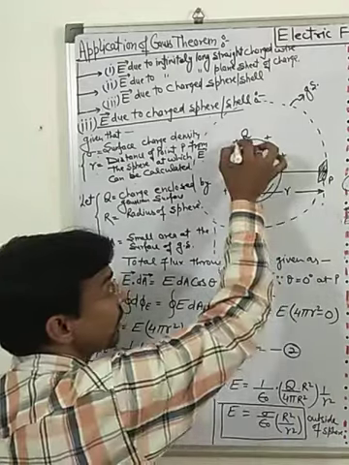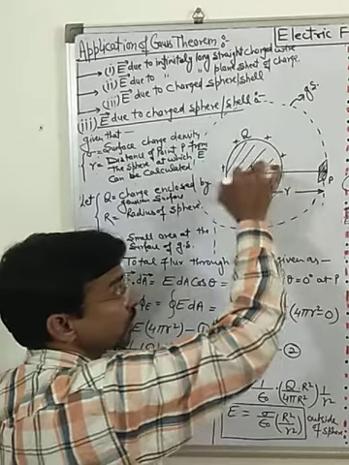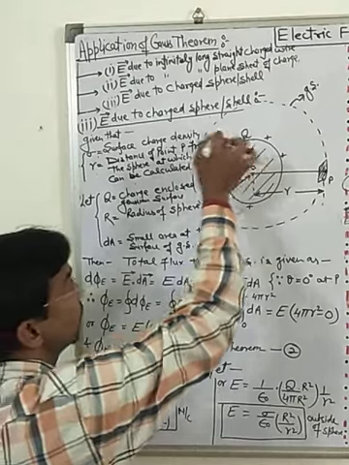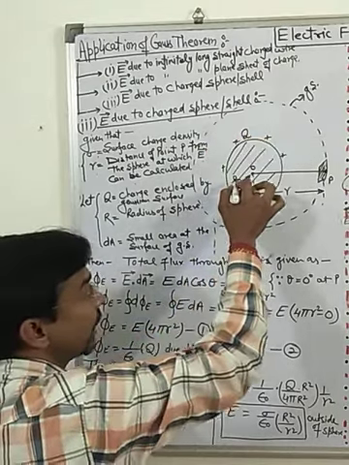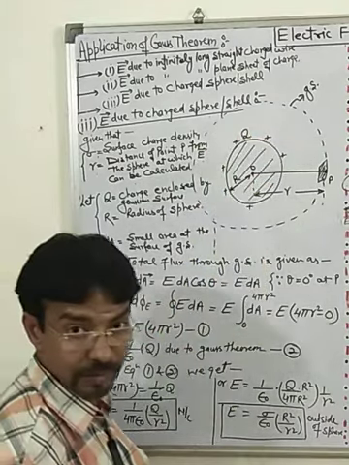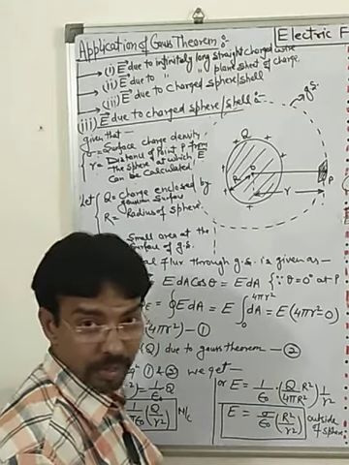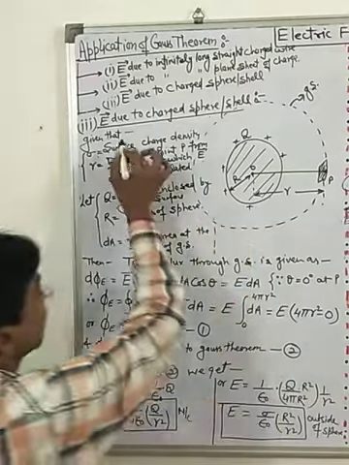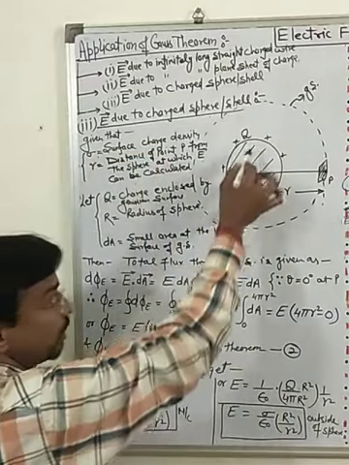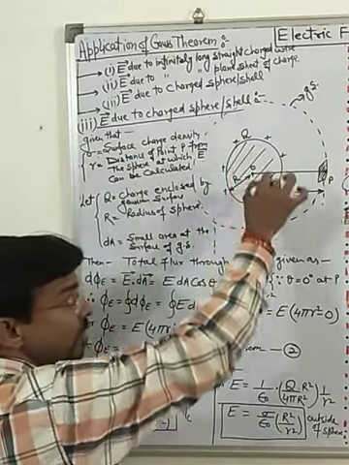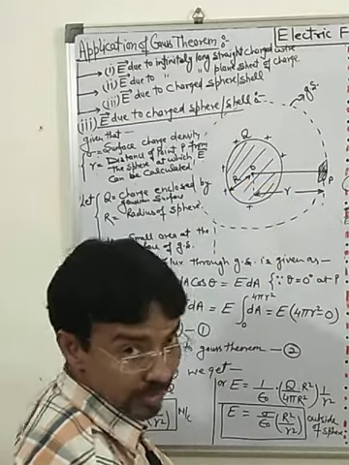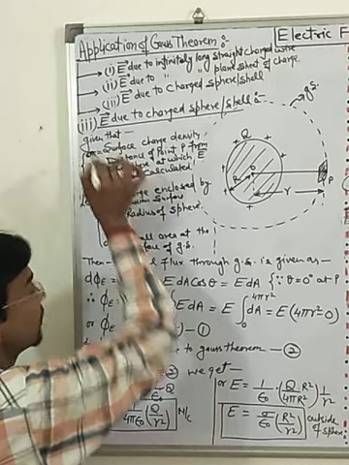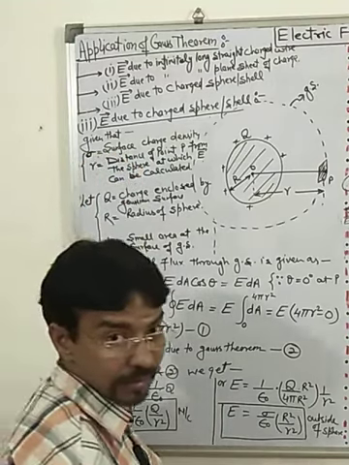You know very well, charge will always reside at the outer surface of the shell or sphere. So we are assuming here capital Q is the charge and R is the radius. If it is given in the question, then we will use it, and if it is not given, we will assume. Suppose the charge is not given, but the surface charge density of the sphere or shell is given. So sigma is known as the surface charge density, as we discussed in the previous article.